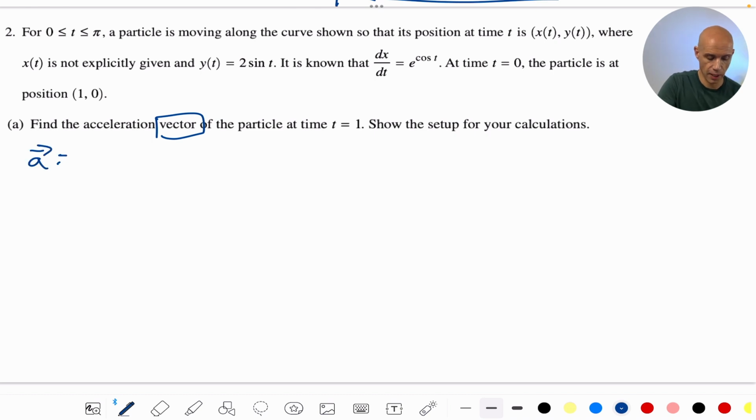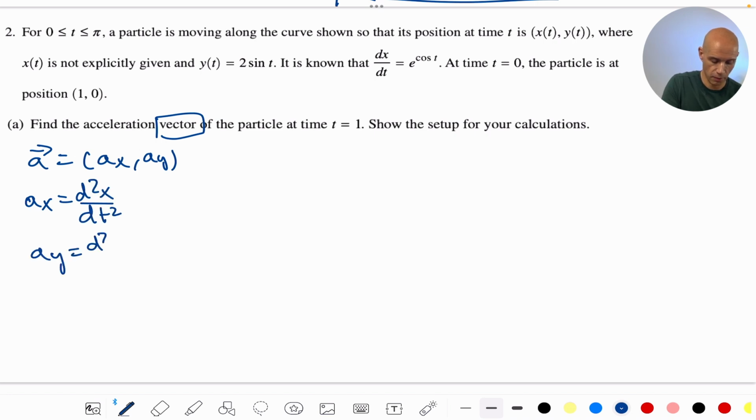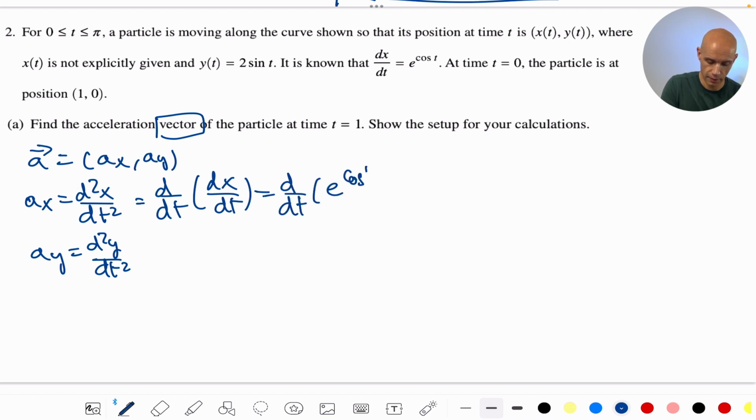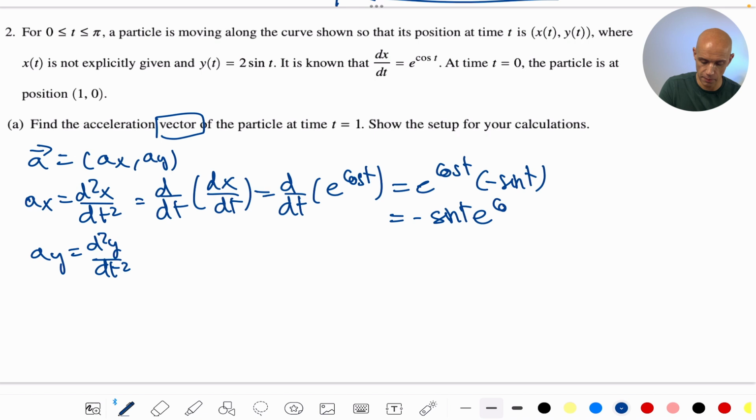The acceleration has two components, 1 and 2, and remember that the general definition for the acceleration is the second time derivative of each of the components. That's true, that's just by definition. And in practice, this means another derivative. So in this case, what we have is this one here, right? And chain rule. So you have this and then the derivative of that. And you can write it whichever way you like. You can put the sign before, it doesn't really matter.